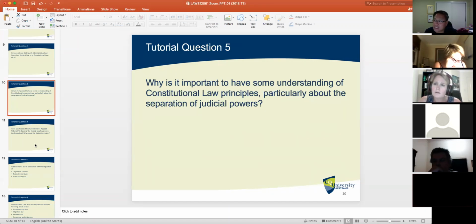I've now seen some moving out because they've got a class in evidence and proof. So I think we've covered most of the key questions, and this might be a good time for us to end the tutorial. Before we end it though, would any of you have any questions? Because I've seen a number of you dropping out. We had about 39 earlier, and there are now only about 29 of us. Any questions before we end tonight's tutorial?